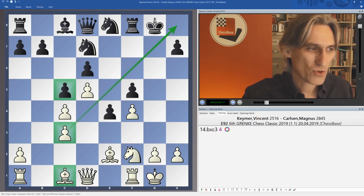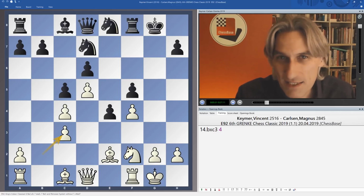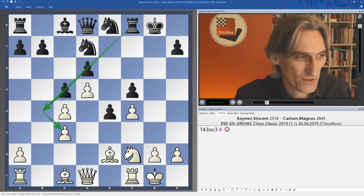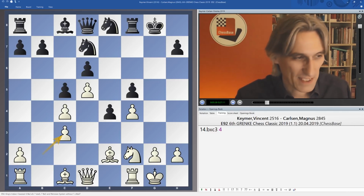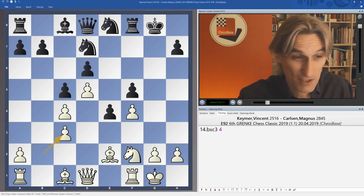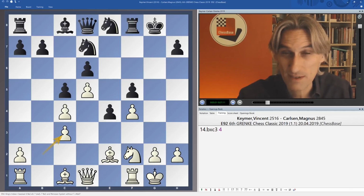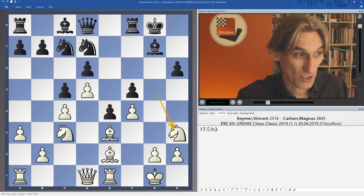So now we've got a structure which is more akin to a Nimzo-Indian, actually, where the bishop would come out to b4 and then take on c3. There are precedents to this particular capture, and in fact Petrosian was one of the first to do this. So I'm going to digress for a moment here. I'm going to take you to the game Bronstein against Petrosian, Amsterdam 1964. Very famous precedent for this capture.